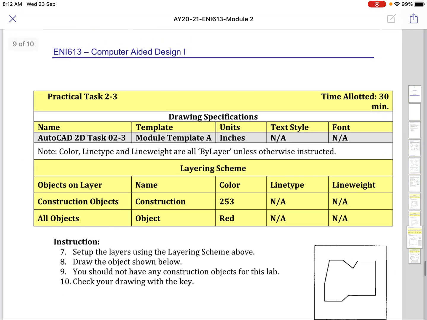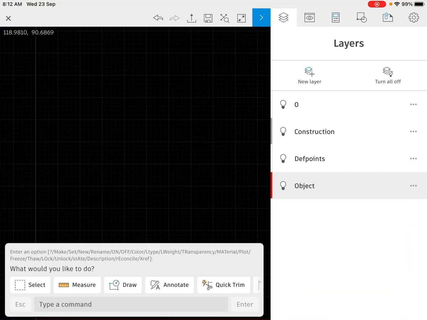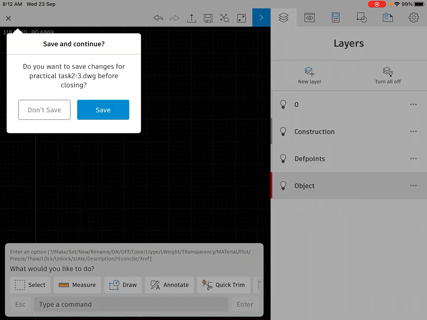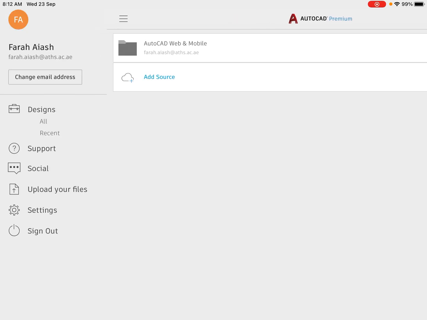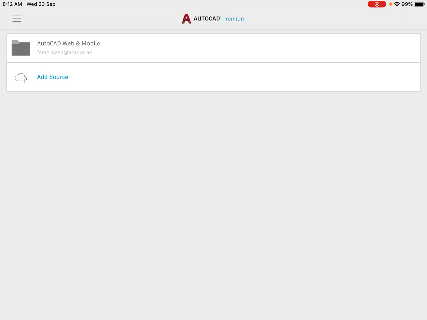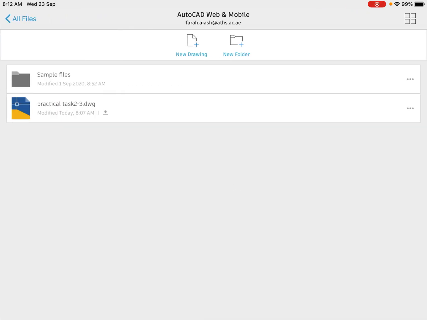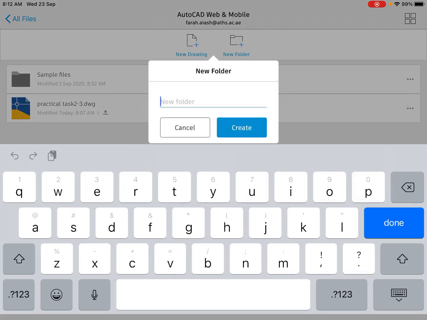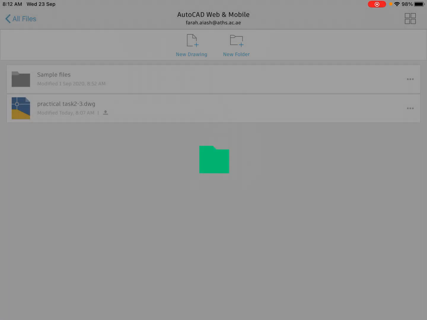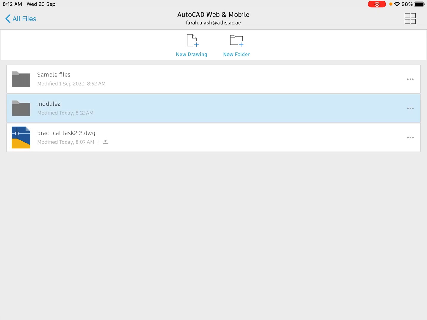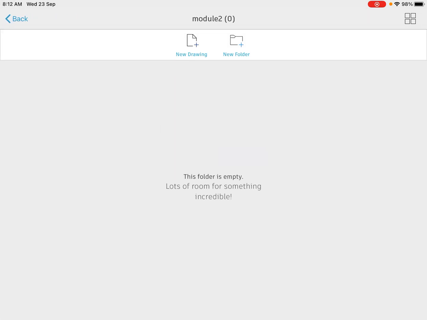Now let's learn how to start with AutoCAD. First of all, once you press on AutoCAD, you will find this as a platform or home window for you. So first you press on AutoCAD with a new drawing, or in our case let's create a new file. We will call it module 2, and then we will open the file and create a module inside. So here we'll have a new drawing.